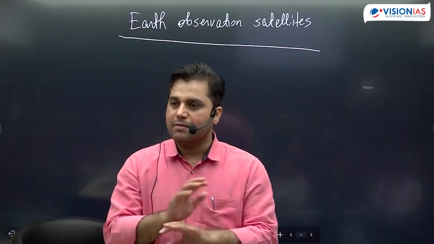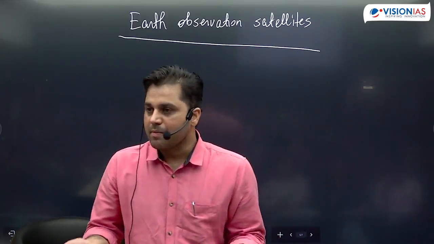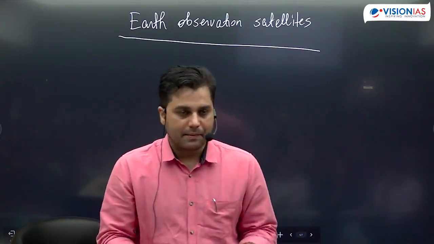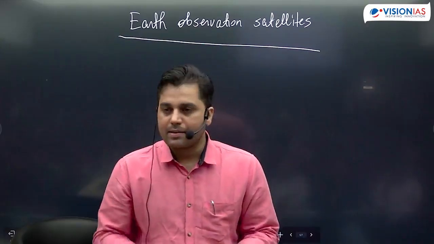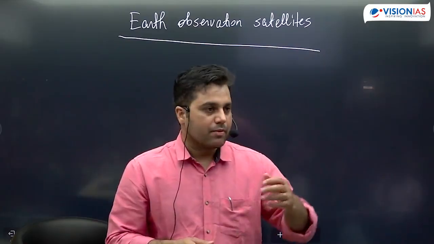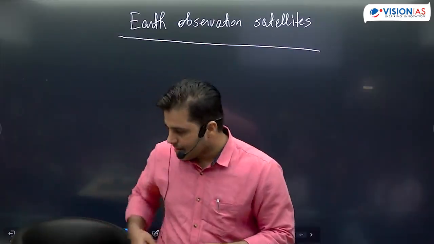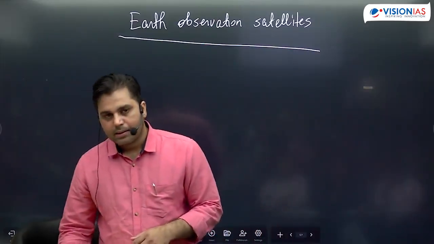Jaise, all of us, I'm very sure, have kabhi na kabhi life mein X-ray karaya hoga. X-ray is also a type of light, but we cannot see X-ray. We have read about ultraviolet light. That is also light. We cannot see ultraviolet light. I'm very sure many of you also have read about infrared light. We cannot see infrared light. Even that radio wave, think about it.